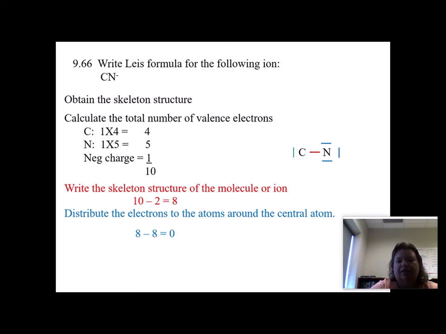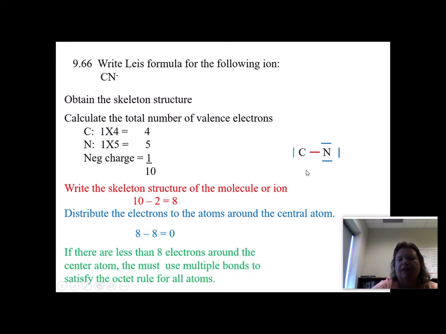So now I need to fix that. How do I do so? Well, I share more electrons. So nitrogen's got to give up 4 more electrons, because I need 8 minus 4 is 4. Okay, but I don't want to move them over to the carbon because then it's not sharing, and nitrogen would then not see 8. I want it so both atoms see 8.